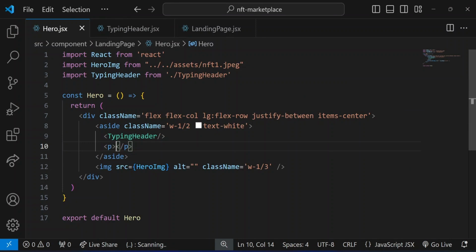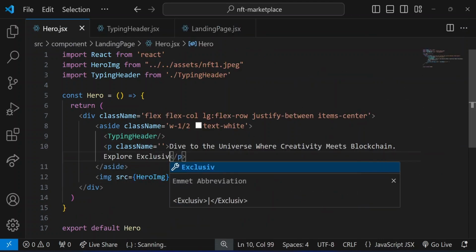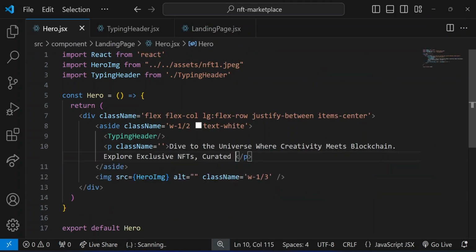This p tag is gonna have a class name. Here we're gonna say dive to the universe where creativity meets blockchain. Explore exclusive NFTs created just for you.